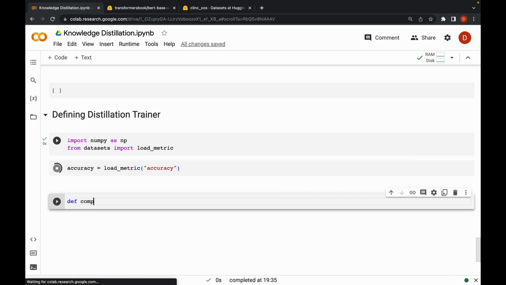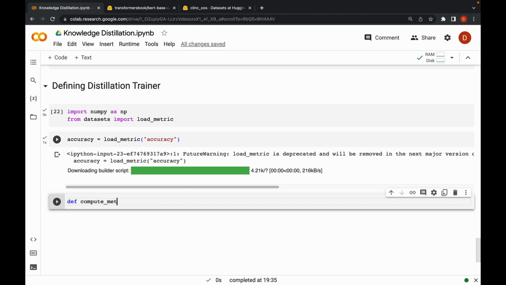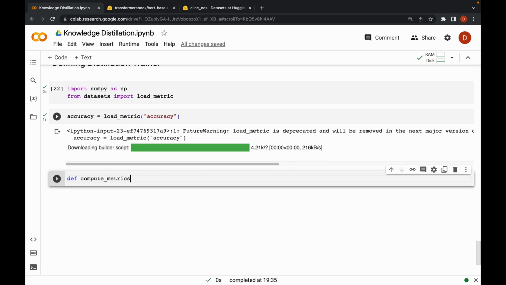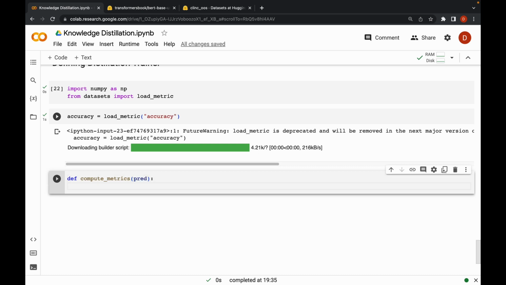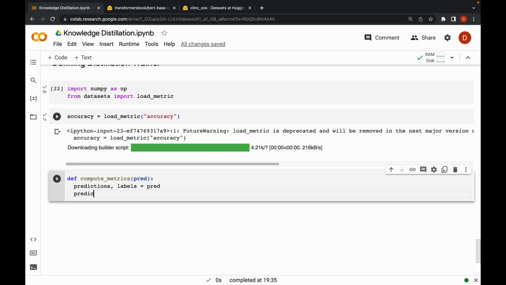Let's define a function for computing the evaluation metric. The input would be the predictions. So predictions comma labels is equal to pred, then predictions equal to np.argmax. We will input here predictions and then axis equal to 1.